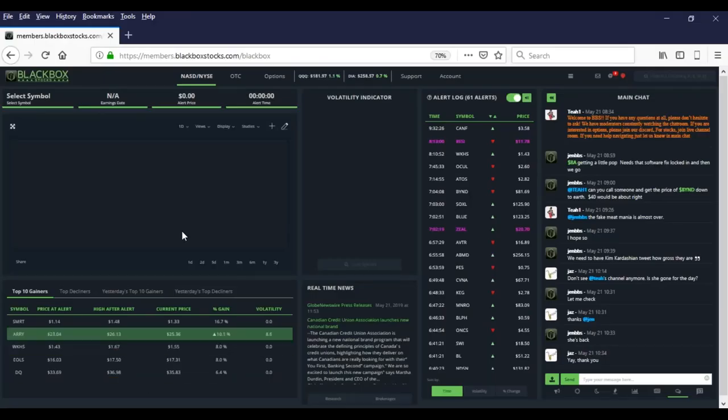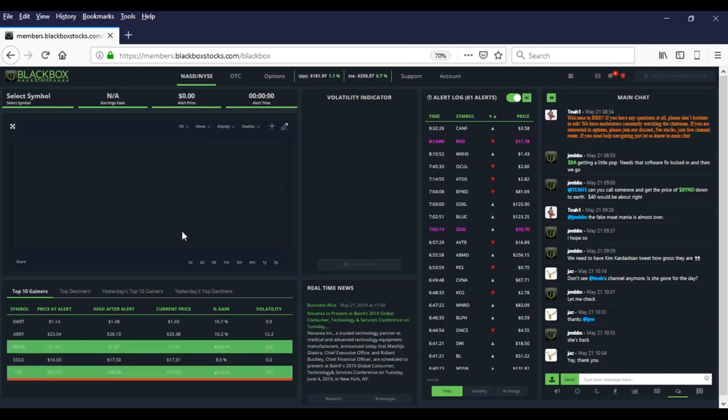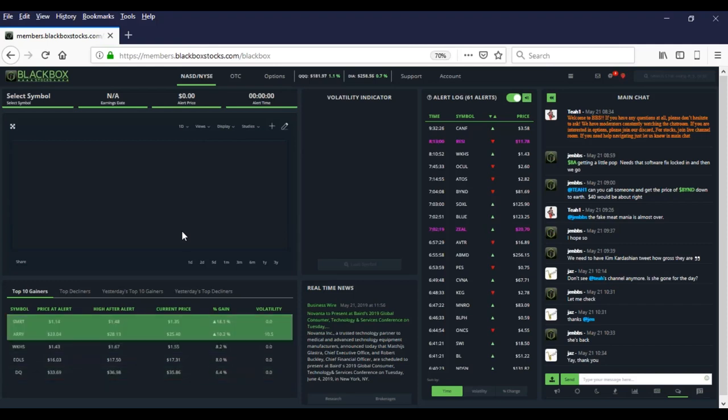So, when you first land on our webpage, this is what it looks like. Very clean, very organized. Everything is very accessible to you. Everything that you are looking at here is crucial to helping you become a successful trader, and I'm going to show you why. Let's start on the stock side of things. Right now, I'm under the tab up here that deals with the NASDAQ and the New York Stock Exchange. You'll see that we have the Q's price information right here in the center and the Dow Jones Industrial Average price right next to it. This is to help you see and track the movement of general market conditions overall for the day.